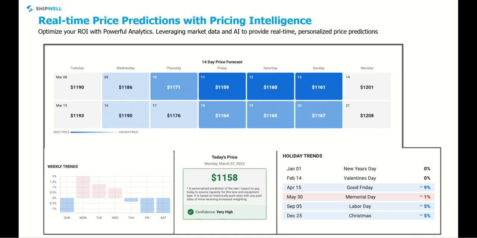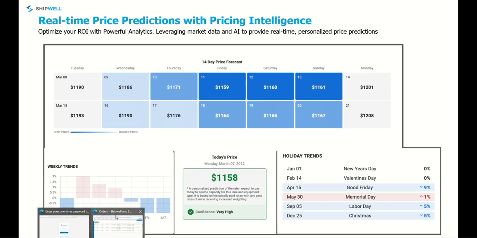It's providing me both a predicted price for today as well as a predicted or forecasted price for the next 2 weeks. One of the things that you can also see here for transparency and as a call out is this confidence. So very high, high, medium, or low. That's based on the density of data on that particular lane. The more data we have, or the denser the lane data, the higher the confidence.